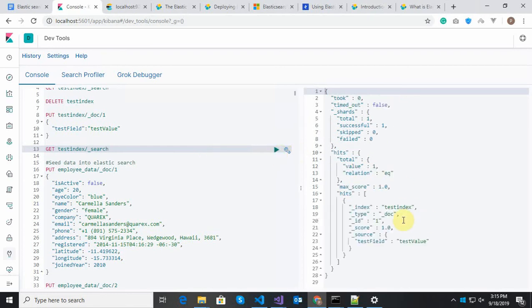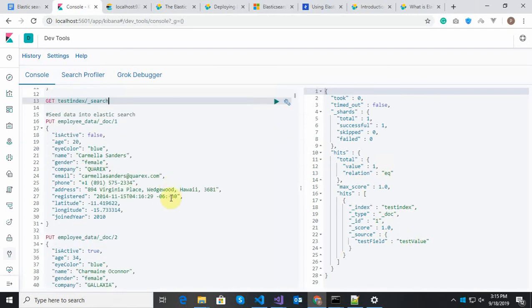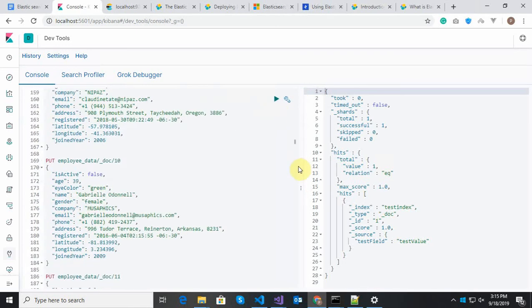It has been added to the index created. For this demonstration, I have already created an index called employee data, and for the rest of my demonstration I will use that index.